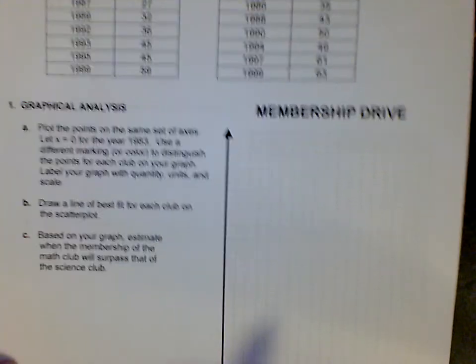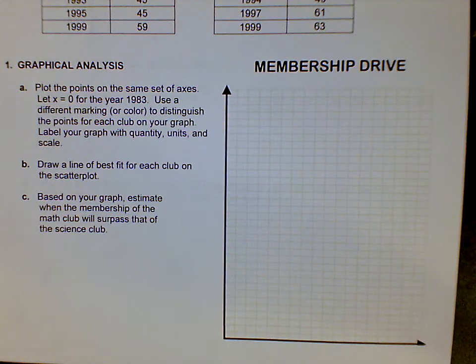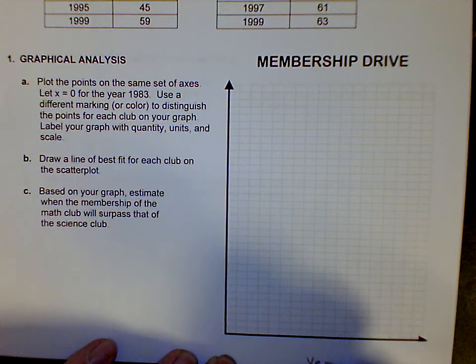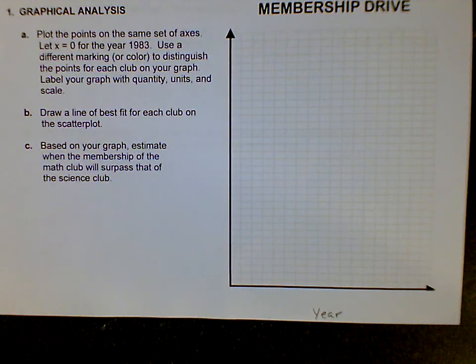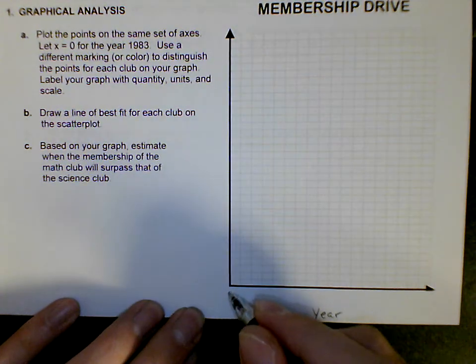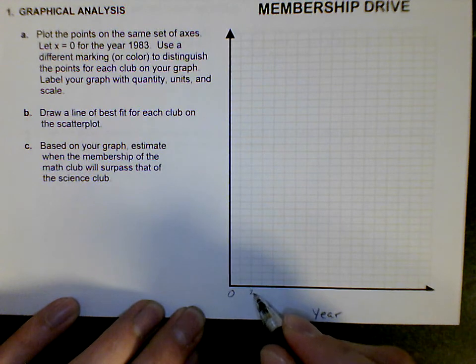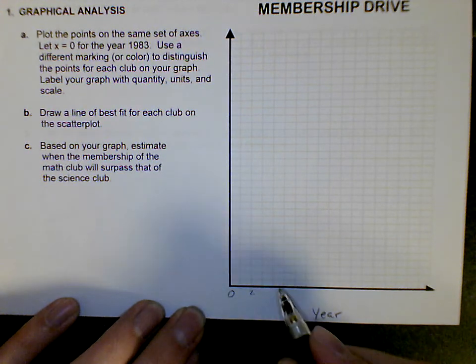Let's go down to the graph here. All right, on my x-axis, we are going to have the year. Move that up. And remember, year 0 is 1983. And we're going to look at every year afterwards, just to save spots. So each square is going to represent 1 year after 1983. And I'm just going to mark every other one so that there's room.